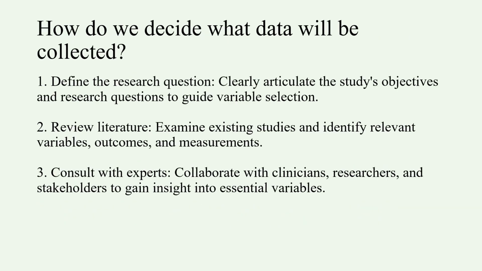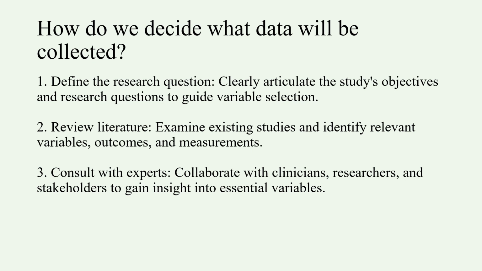How do we decide what data will be collected? Now, this is a very important question which a researcher will ask themselves before they start writing up the protocol. And usually this kind of information comes out after the entire research team sits together and brainstorms and comes up with the answers. So the research question has to be understood carefully, and we have to articulate the study's objectives to guide the variable selection.